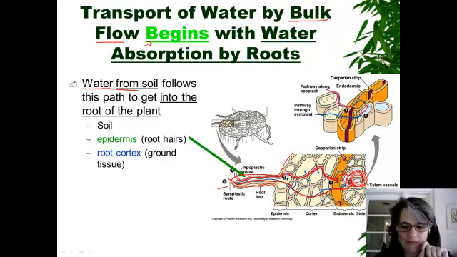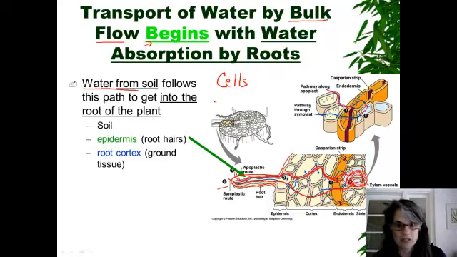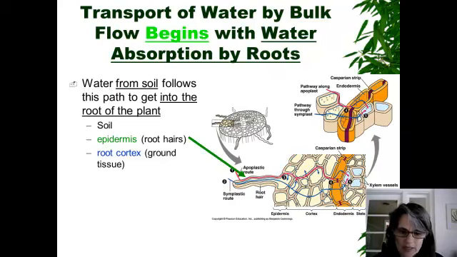This is important because it is far preferable at some point for water and any solutes it contains to actually pass through actual cells, because it is only if it passes through an actual cell membrane that it will be checked, and certain maybe toxins or whatever bad chemicals will not be allowed to enter into the vascular tissue and be transported to the plant. So, what is necessary then is a way to divert any water that is just flowing through. Any water that is passing through what is called the apoplastic route, the cell wall route, and not actually entering a cell, it's just flowing along porous cell walls, we want to force that eventually to pass through a cell so it can be checked.